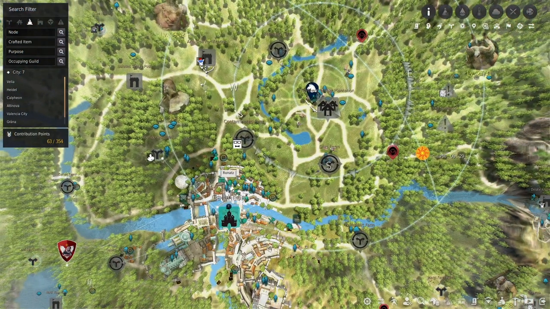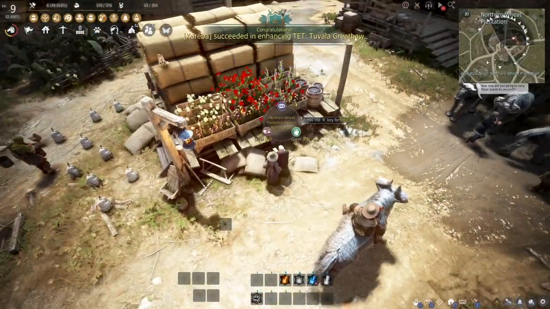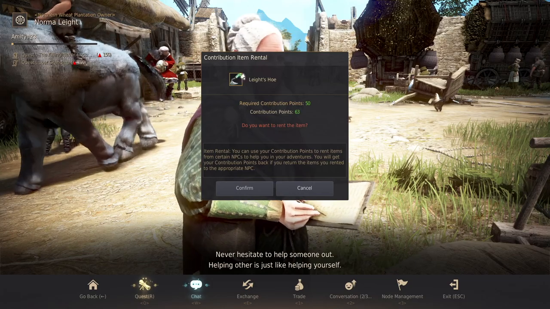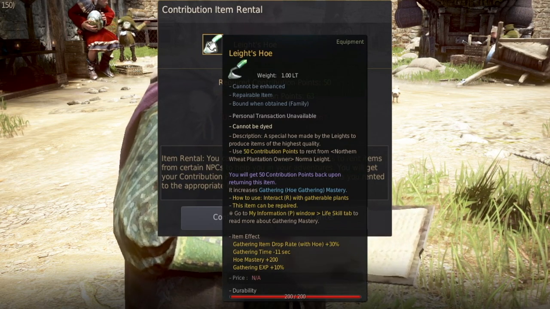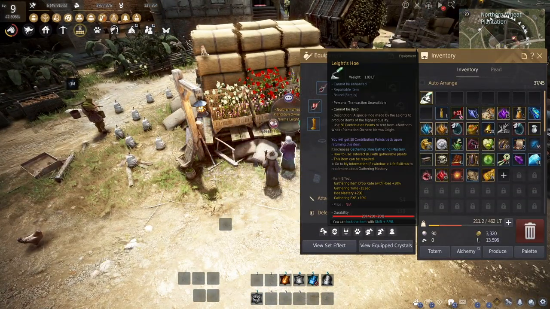Now to get the Lates tool, you want to be at Northern Wheat Plantation, which is directly northeast of Calpheon. Over here, you have the node manager Norma Late. Speak to her and press chat, and you have the options to rent the tool you want. So for example, let's take the hoe here, and as you can see the stats, it's equivalent to a Tet Logia tool, but it has the bonus of 10% gathering XP. So this is an excellent tool to start off with gathering, and it's definitely a good first tool.